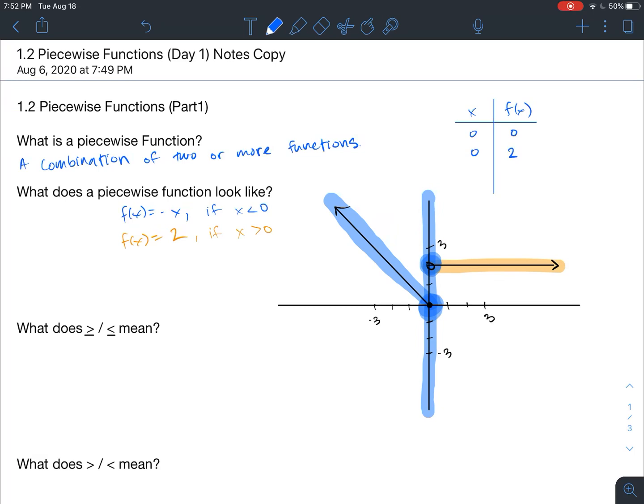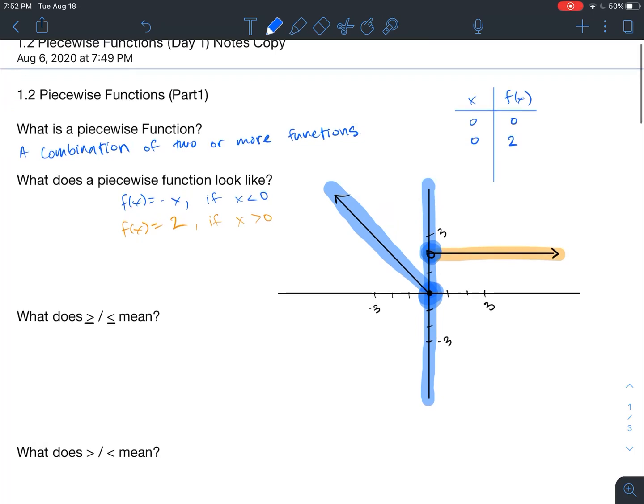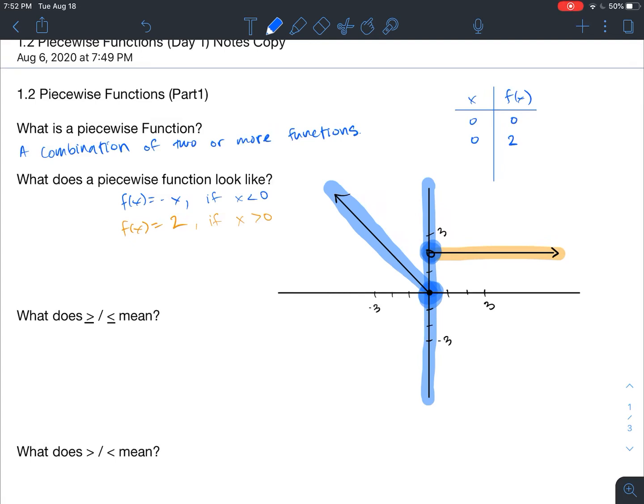So this is a problem, because for the definition of a function, if you go back and look at it in our review, the definition says that for every input value, there is only one output. So right here, here's our input value. We have two different outputs for 0, and we can't have that for a function. And so we have to tidy up over here what our function looks like.